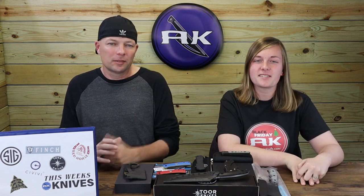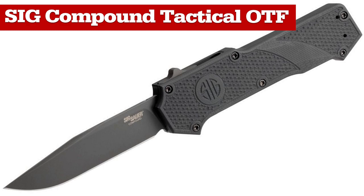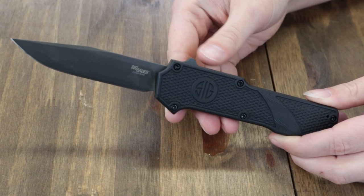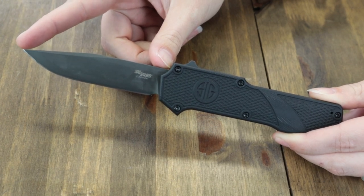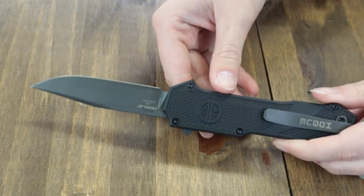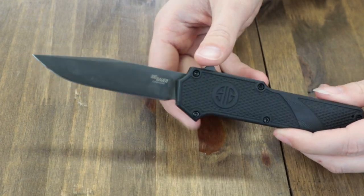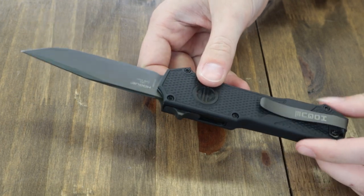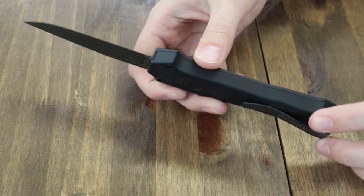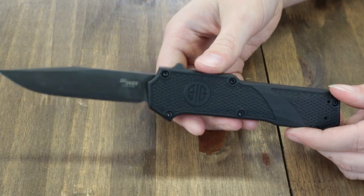On to the Sig Compound Tactical OTF Automatic. Only one option right now, but we really don't need others when it comes to automatics. Eight and a half inches when fully engaged, this automatic — made in collaboration with Hogue — has a three and a half inch clip point CPM S30V blade, cryogenically heat treated and hand sharpened with Hone Edge. The blade features a gray PVD coating and is one-eighth inch thick. It has a stainless steel ambidextrous tip-down deep-carry pocket clip. The handle frame is solid black G10 with checkered texture and an internal 6061-T6 hard anodized aluminum chassis.